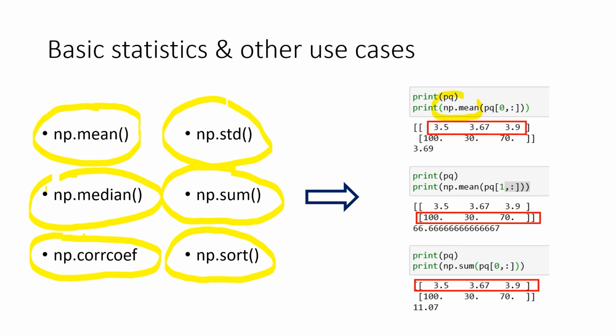And again, the logic goes as follows. We apply first our function, then we apply it to a certain NumPy array or multidimensional NumPy array, and then we select the specific element or range that we actually want to focus on. So in this case, we want to get the mean of the first row and all elements. In the second example, we want to have the average of the second row, but again, all elements. And then in our example 3, we want to sum up all elements of our first row, and we get 11.07. So you can really play around with these different functions.